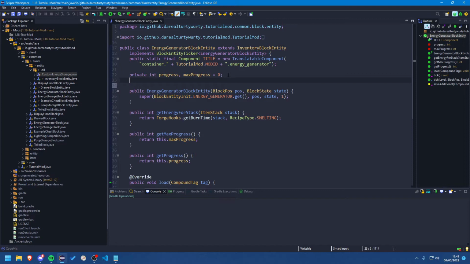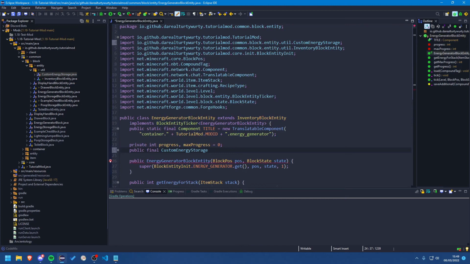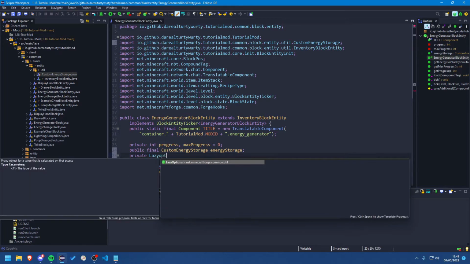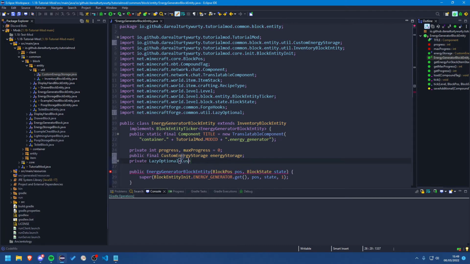So we just need a public final CustomEnergyStorage, and I like to call this energyStorage, and then also a private LazyOptional of, once again, CustomEnergyStorage, and I like to just call this energy.